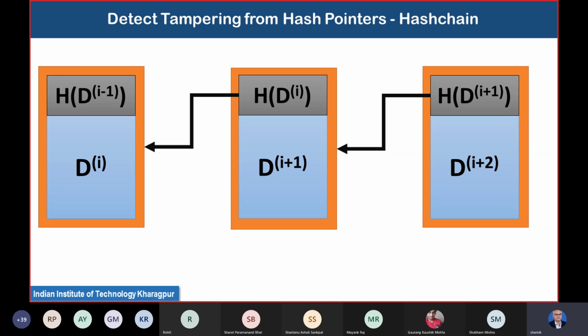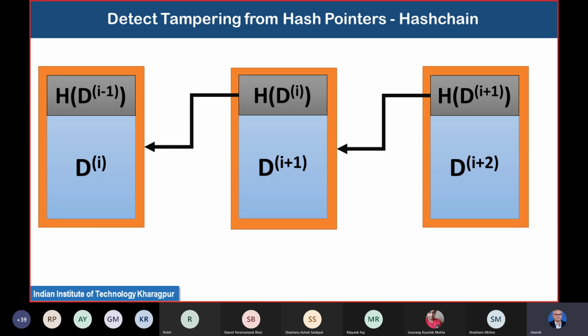So there could be so many more after this third block, the rightmost block that we have here. So one will have to keep changing these hash pointers. But as we have seen, it's not a big deal, because generating the hashes is computationally very efficient. That we have already seen. So one can think, even if there are thousands of such blocks connected to each other, if one wants to change DI, one can keep on changing all of these downstream blocks, and one can ensure that the tampering that is done will go undetected.